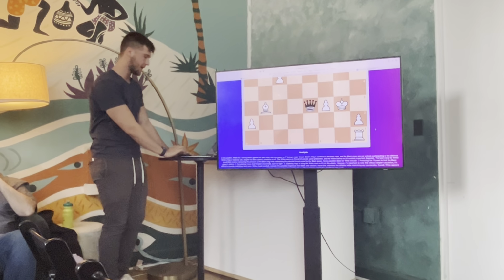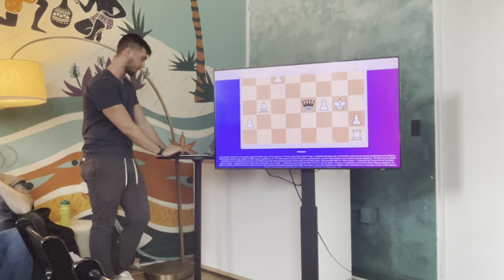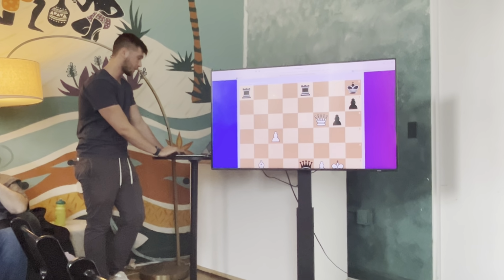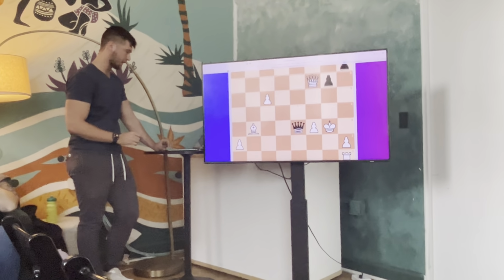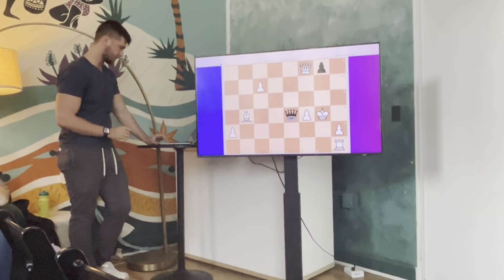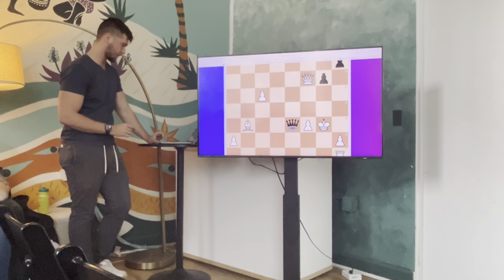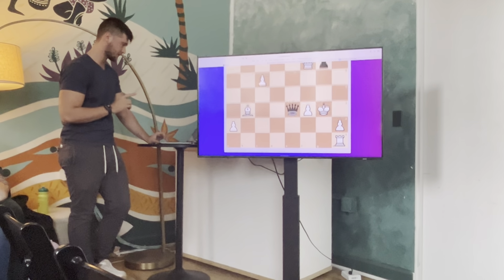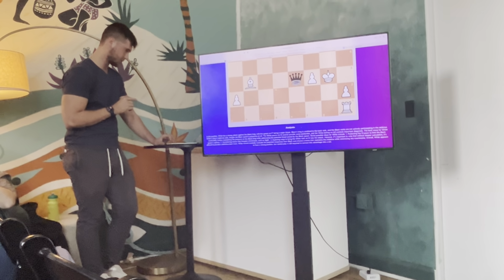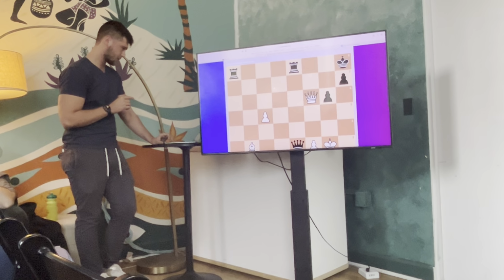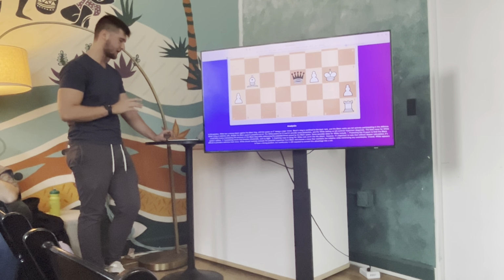Some possible ideas for white include protecting the f3 pawn to limit the black queen's options, and considering moves that threaten checkmate, such as queen g8 plus. So that move was actually suggested by the engine, so Stockfish and the LLM align on that, I believe. Yes, or not that exact move wasn't suggested. I think that might be a hallucination, queen g8. No, that's not a hallucination. It's a smart move, but it's not the move that Stockfish suggested.